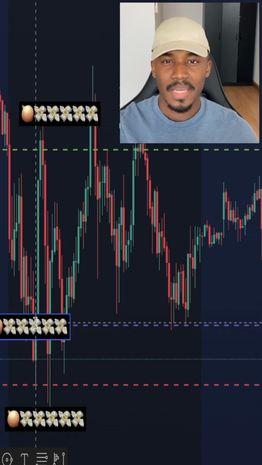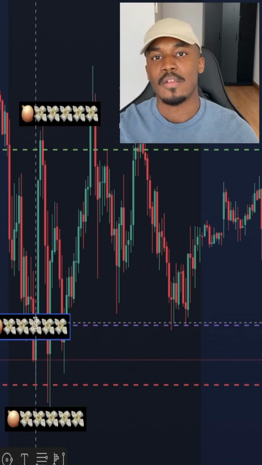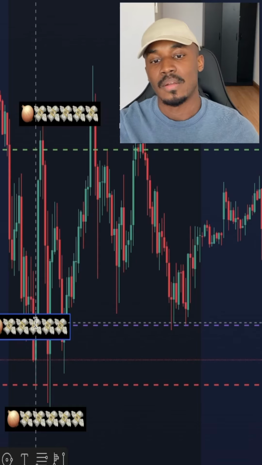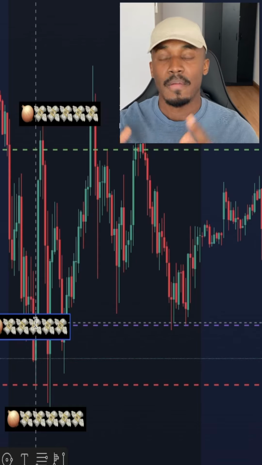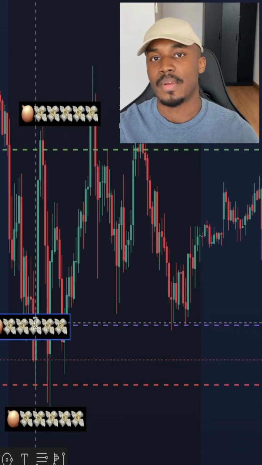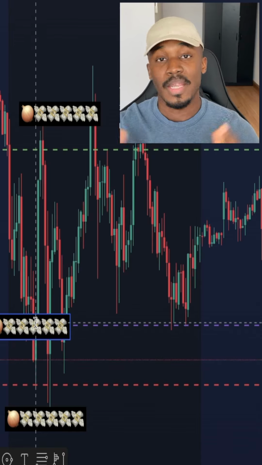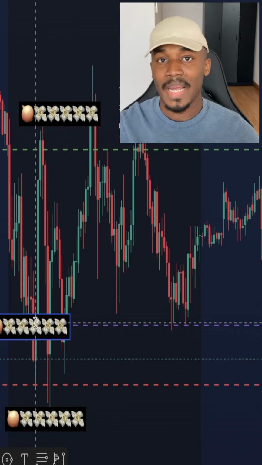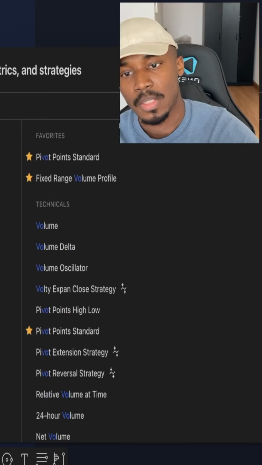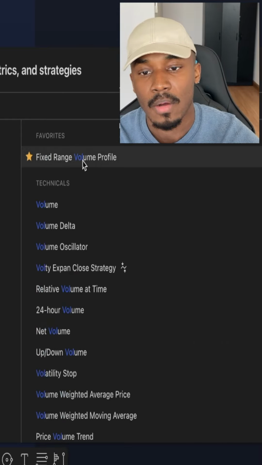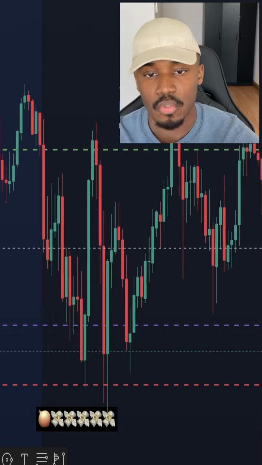But fair value would be, and this is not fair value gaps, fair value would be where buyers and sellers agree that the price of a particular asset, or an onion or whatever it is that you're trading, is considered to be a fair price, where there's a good amount of buying and selling happening at these prices. So this is why using the volume profile is so important, because we just draw it on the chart.